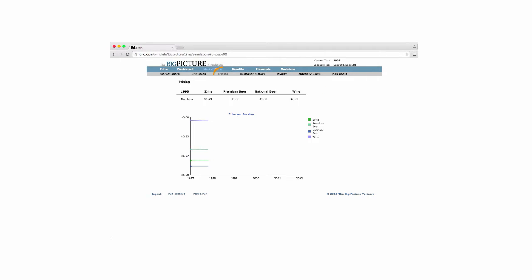You can find pricing information under Market Data Pricing. This screen presents average prices for a typical serving of each drink type. Market Data Customer History contains how many customers are acquired and lost for each competitor each year in the simulation.